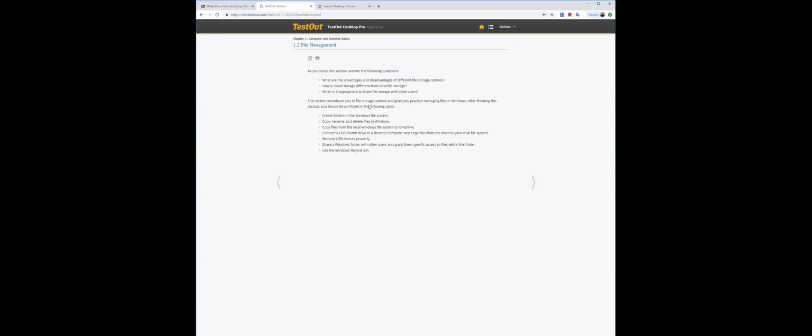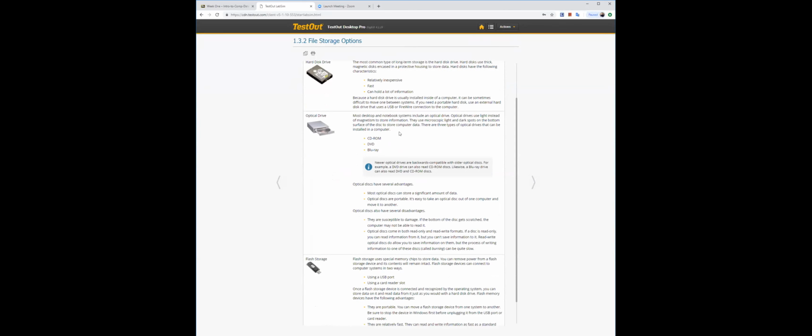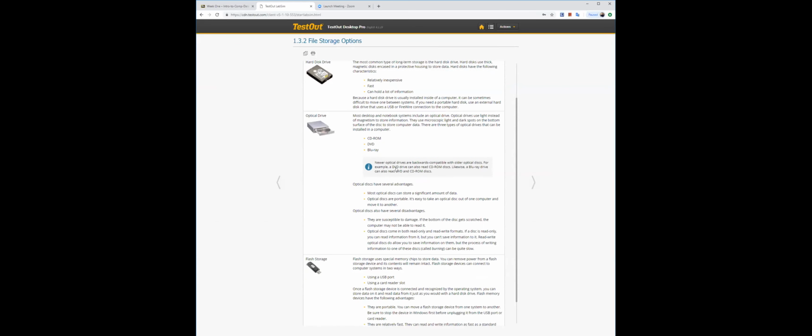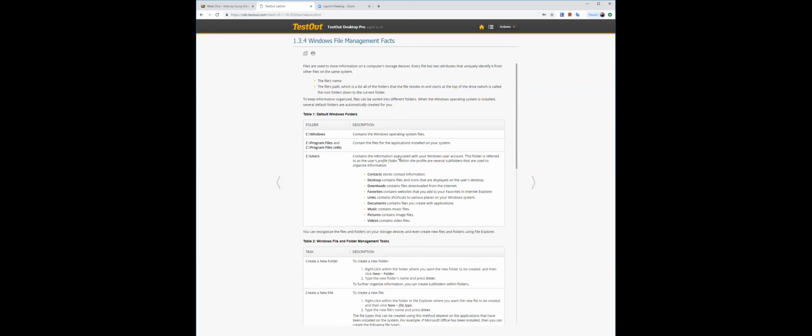Same thing. Some reading, it gives you a summary of what you talk about. Small, short video, and then some descriptions of what are some common storage devices. Some of the stuff is going to seem really basic and some of it is going to be new learning. So again, it's hard drives, hard disks, and it gives you the description: the name of it, what it does, and what the differences are. And you just skip to the next section as you go through it. Again, a little bit more reading.